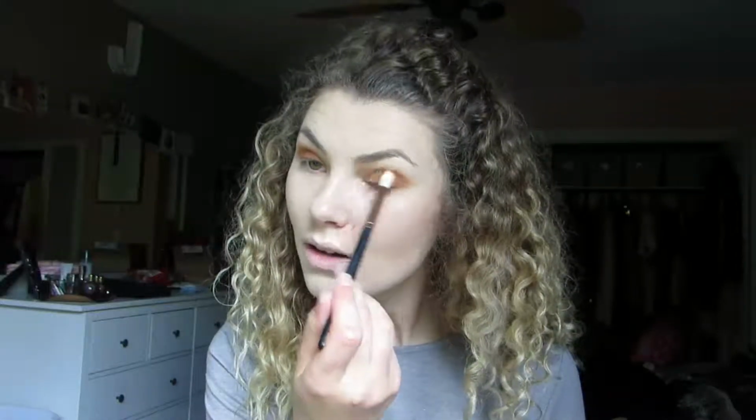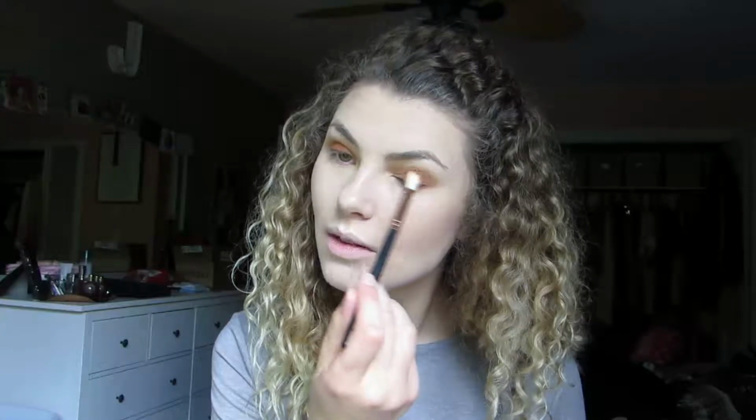There was yellow on this brush before, and I was like, oh no, it'll be okay, it's not gonna transfer, because I bought a palette. I didn't want to swatch it with my finger because I planned to return it, so I just tapped my brush very lightly on it. I didn't even swirl it around, I just poked it with the brush, and I definitely think it transferred a little bit onto this eye look. Oh well.